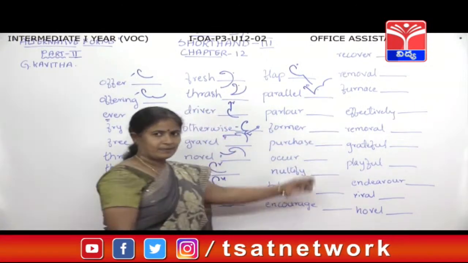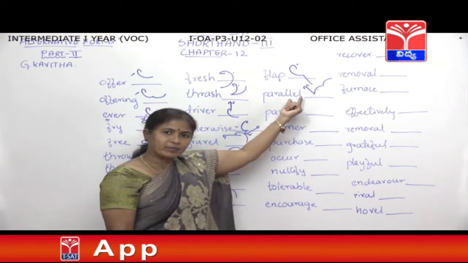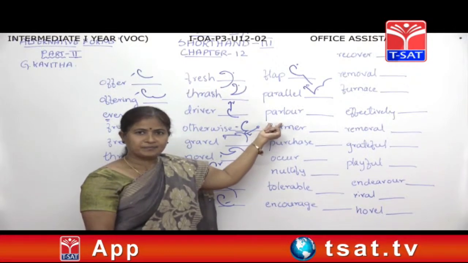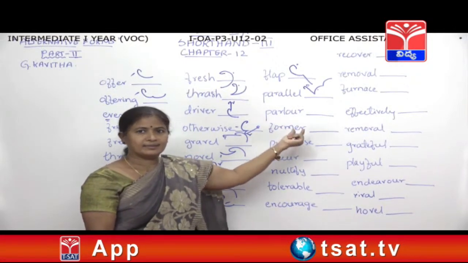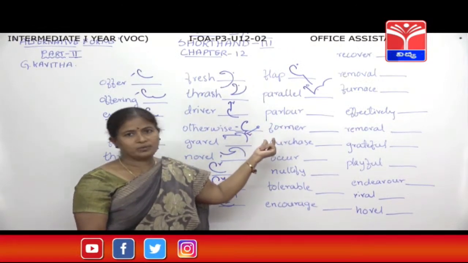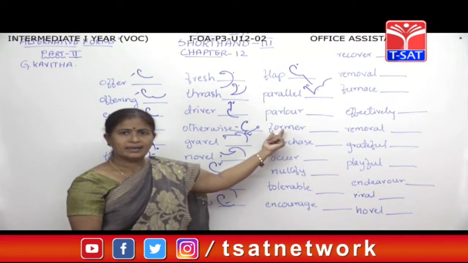Parallel. Got it? Small circle is the indication that there is a vowel in between P and R. Parallel. Now, parlor. The same way. Parlor. Par. P and R in between. We hear a dot vowel. How do we write? Write parlor. Normal stroke. Per, L and R.